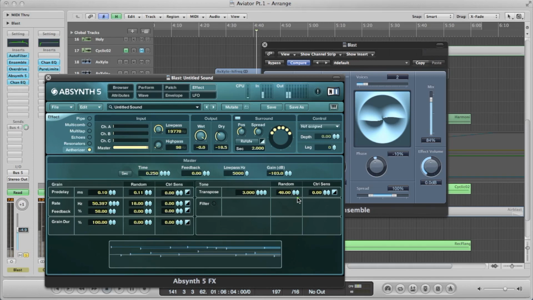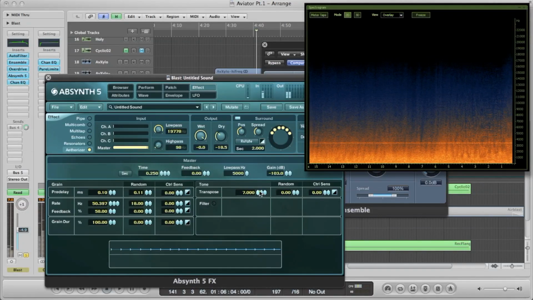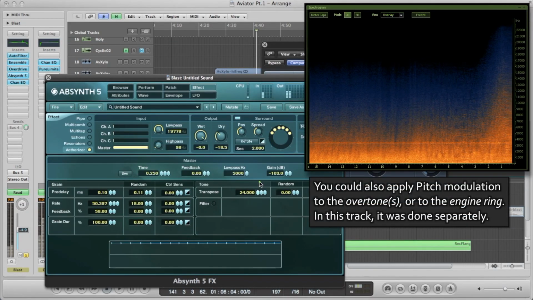The Aetherizer is really great for flexibility, so you can really experiment with that. Turn the random amount down, and you can give a flyover effect by pitching the noise. Transposing it up or down gives the impression of it moving forward or away.